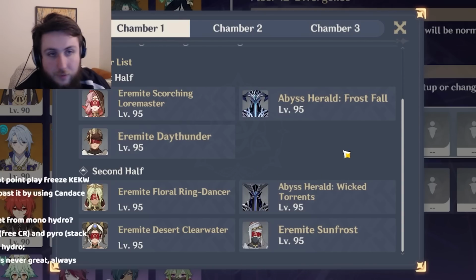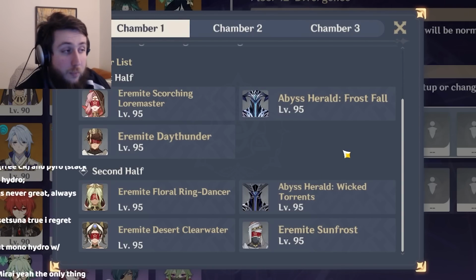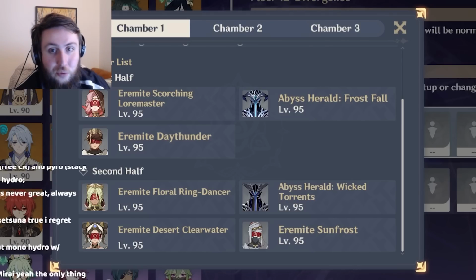In this Abyss, that's still the case, and it's even more so because a different element also lets you get past the shields properly. So I'd say Mono Hydro this Abyss, probably not the play. Not what I would recommend.